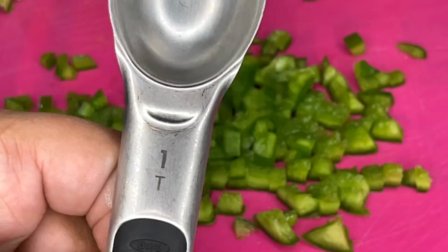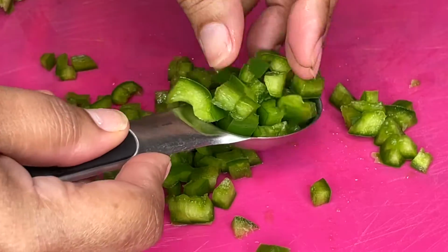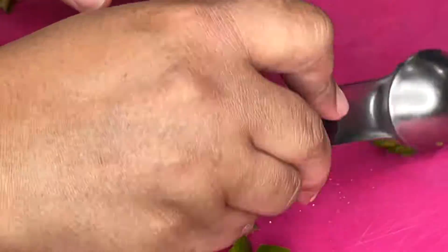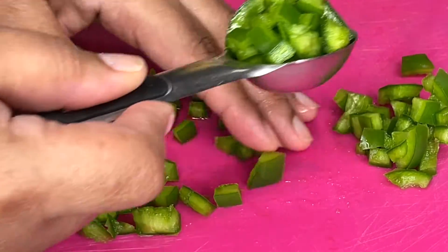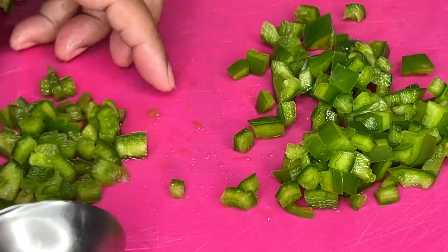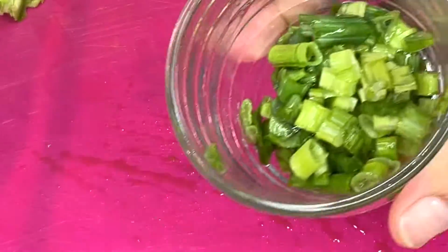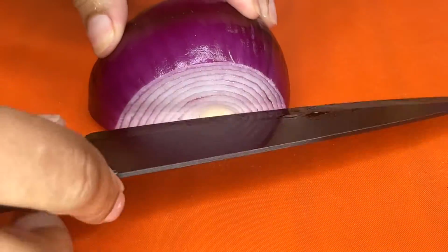Because I typically cook by taste, I decided to pull out my tablespoon so that I could give you some actual measurements to let you know how much of this bell pepper I'm actually using in my recipe. So by using the tablespoon, I'm able to show you that I'm going to use about a total of 4 tablespoons of diced bell pepper, which I have in my pretty little container, and about a couple of tablespoons of green onion.